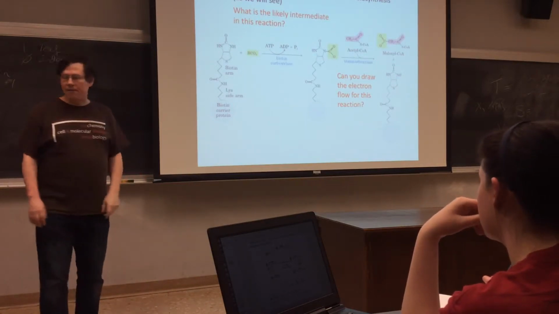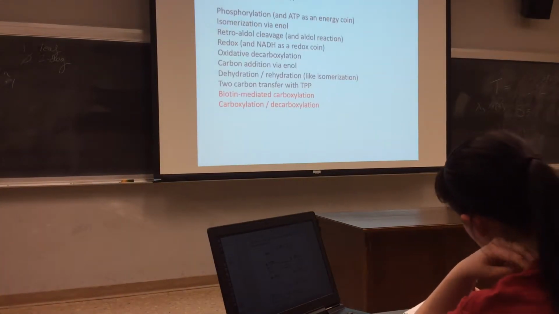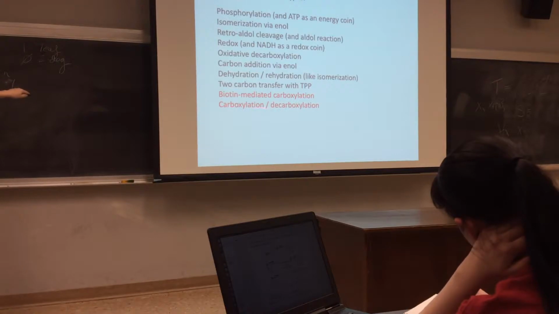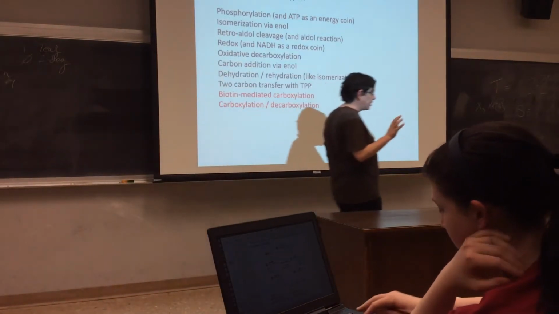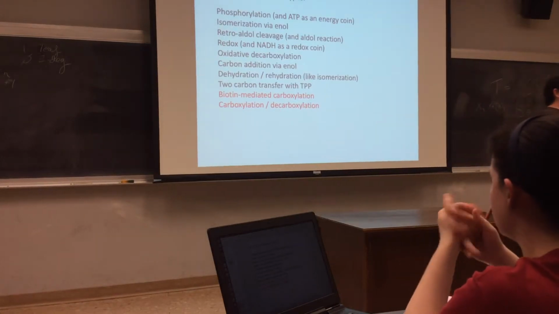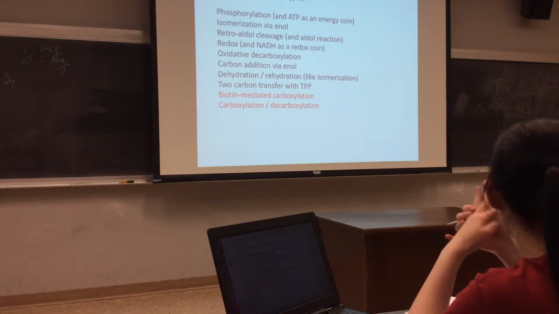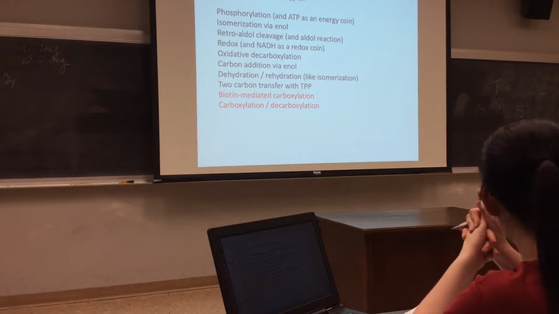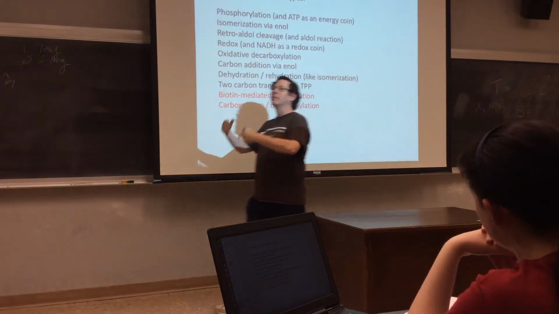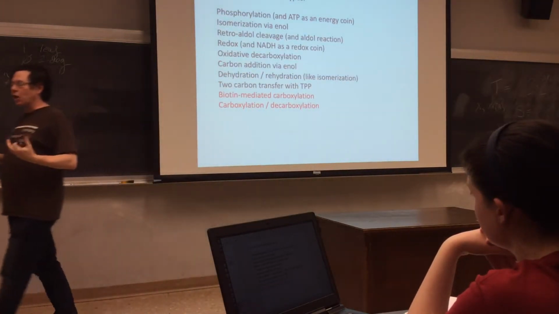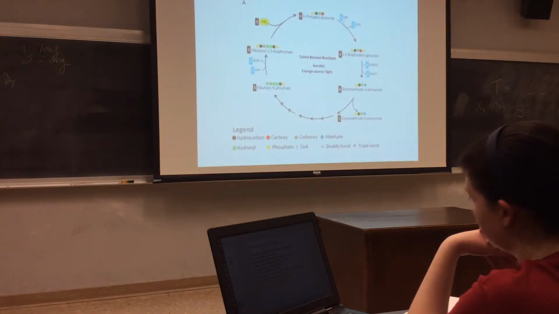So this is our 5th carbon fixation reaction. And so again, you've seen biotin-mediated carboxylation. And again, all of those reactions essentially are carboxylation or decarboxylation reactions, in which if it's decarboxylation, we fold electrons into CO2 and break a carbon-carbon bond. Or if it's carboxylation, all the ones you've seen so far go from an enol form to form a new carbon-carbon bond, where CO2 becomes a carboxylate. We have a developing negative charge on the carboxylate.